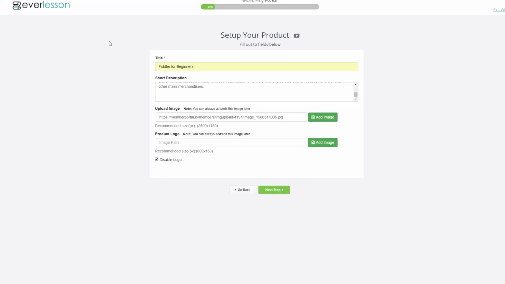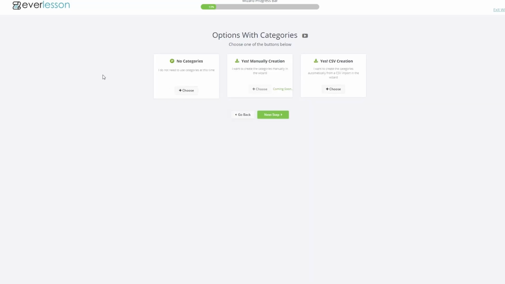If you're looking for images to use with all this stuff, though, I would recommend stock.adobe.com. They've got some pretty good prices. On average, I think each image costs you maybe $1 or $2 or $3 a piece, depending on what plan you choose. So that's actually where I got that image there. So let's go ahead and hit next. Our product has been set up, and I don't actually need any categories.